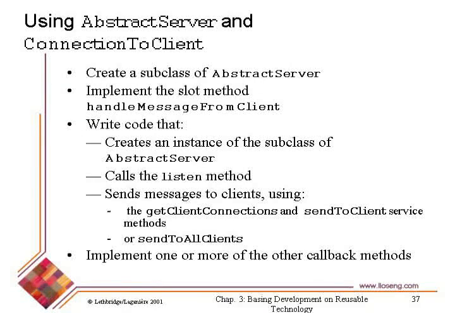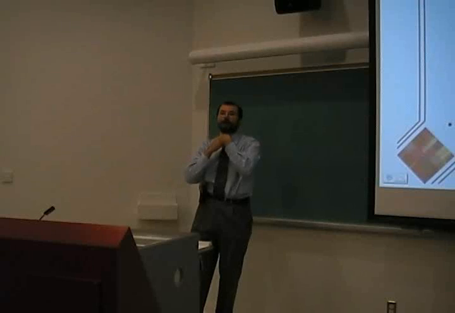Handle message from client is saying, okay, we're providing the language that the server will understand, that the client will send to us, and this is what the server does. This is the services that the server provides to the client. Handle message from client does all of that, or calls other methods that do all of that. It is the central server functionality. It gets passed an object every single time a client sends a message to the server.